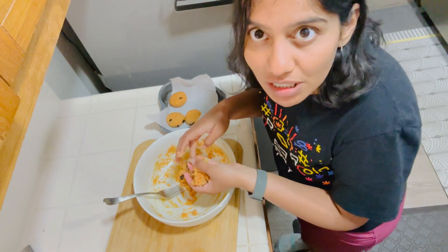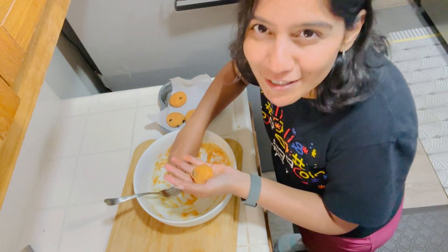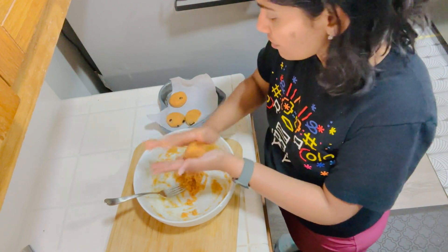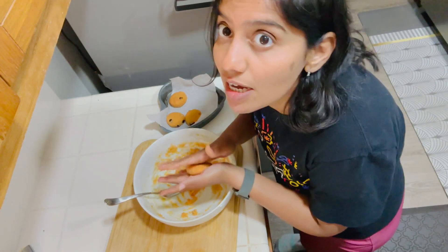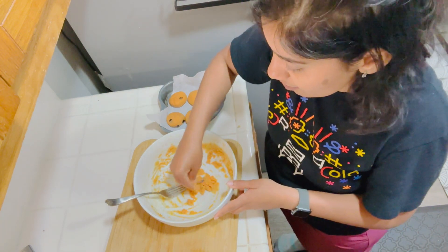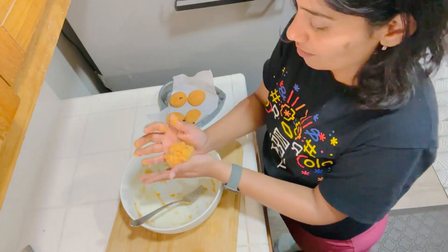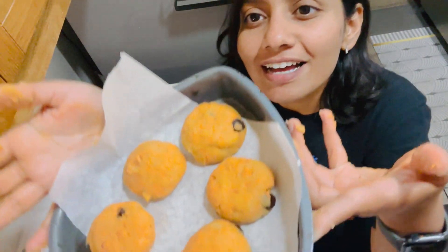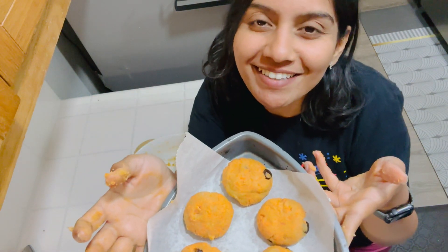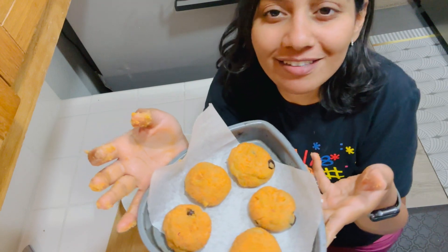I've even tried making pumpkin paratha — it's an Indian bread. I love pumpkin seeds too; you can take them out and bake them with spices you like, and it adds a completely different taste. Here you go — I'm going to bake this. It looks more like an Indian tikki, but trust me, when it gets cooked it tastes amazing. I'll be back — I'm putting this in the oven as well.